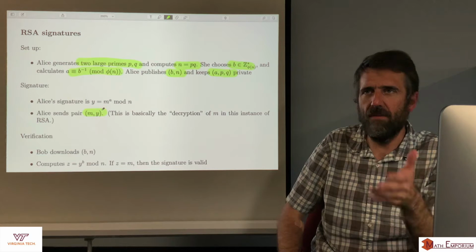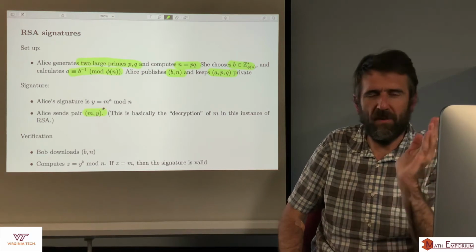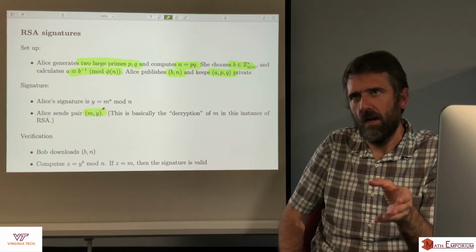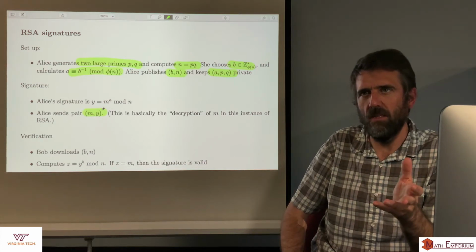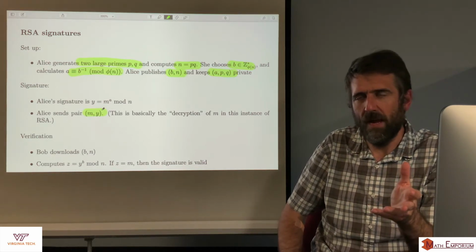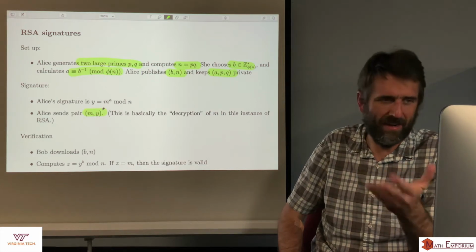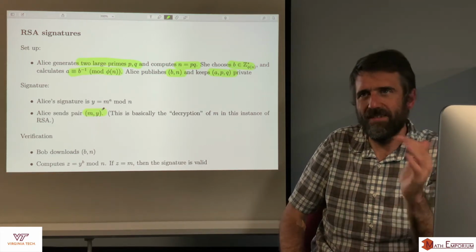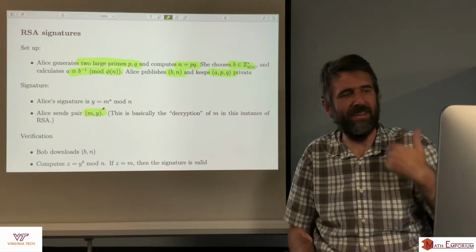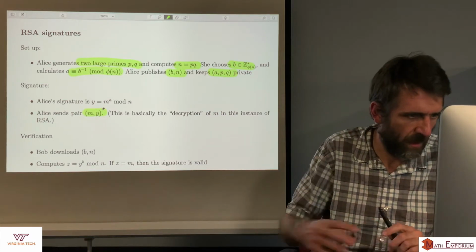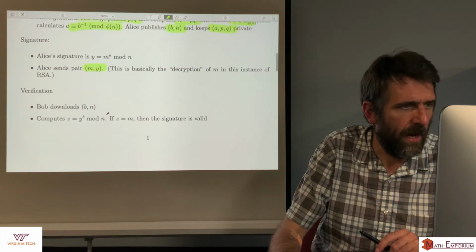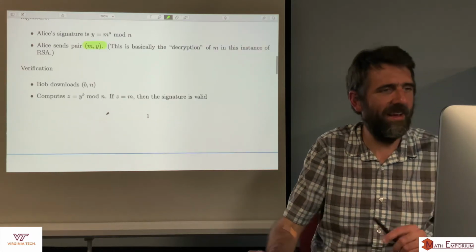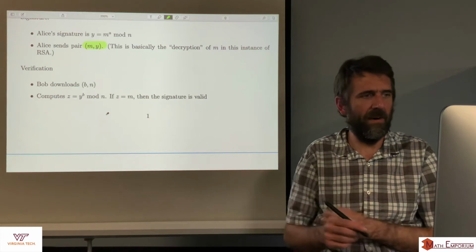Okay, so this looks kind of strange, right? So M is a plain text message. So if we were trying to do cryptography here, we wouldn't actually be decrypting M at all, right? We'd probably be encrypting M. But when we're doing a signature, we're going to send what's essentially the decryption of M. Okay. All right. But the reason for this then is that this can easily be verified, right?